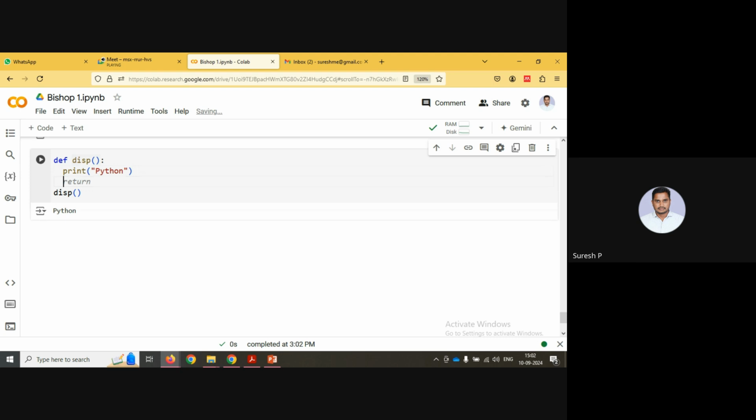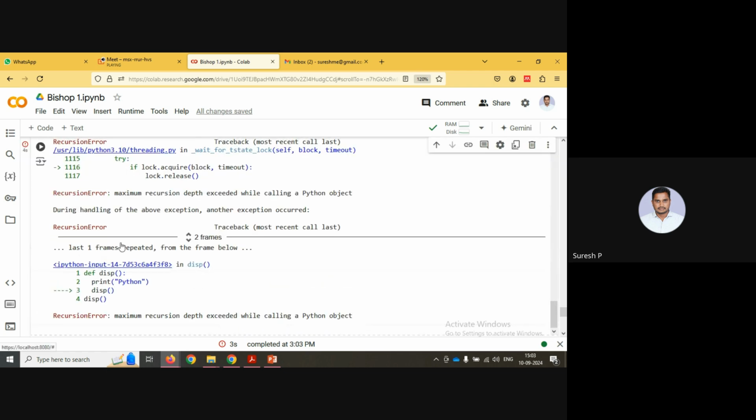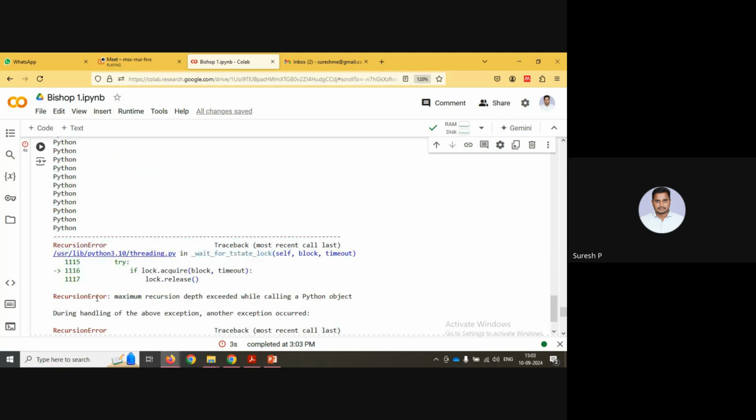Suppose I give this here, now what will happen? From the main function, we are calling the disp function. In the disp function, we are printing Python. Again, it is invoking the disp function. This function is calling the same function so that it is becoming recursive. Since the function is calling itself again and again, it leads to a recursion error because the recursive function will become infinite.